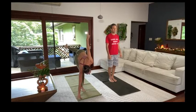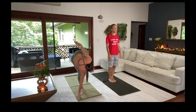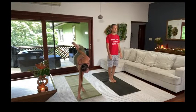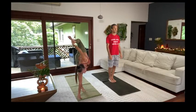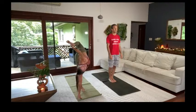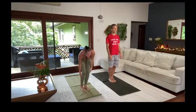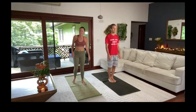You can stay here. Bend that left knee. Bend that right knee. Take the right hand and grab onto that ankle. Kick that foot away from you. Extend that left leg. You can look over your right shoulder towards the ceiling. For 3, 2, and 1. Go ahead and release. Shake it out. Thanks for giving it a try.